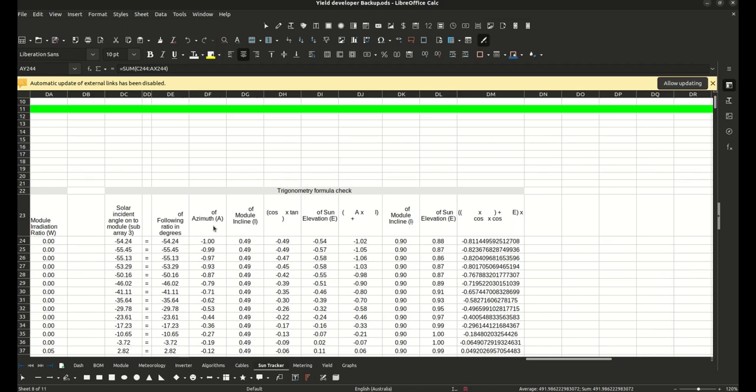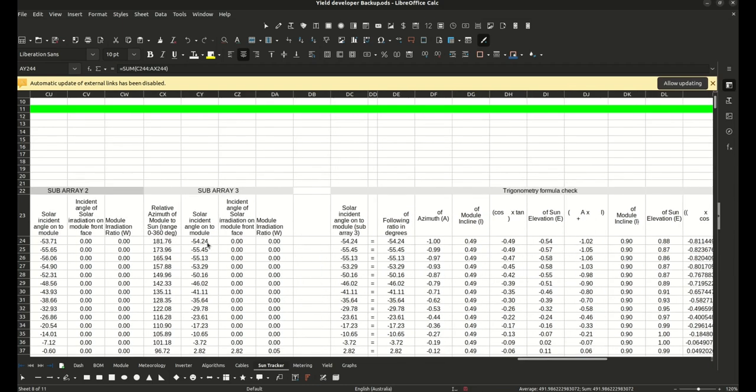And I have blanked out what I'm actually getting the cos of, and sometimes the whole thing altogether. Sorry about that, it's just intellectual property. And it did work out and matched the formula that I had, all compacted into one cell. And that was the solar incident angle onto the module.